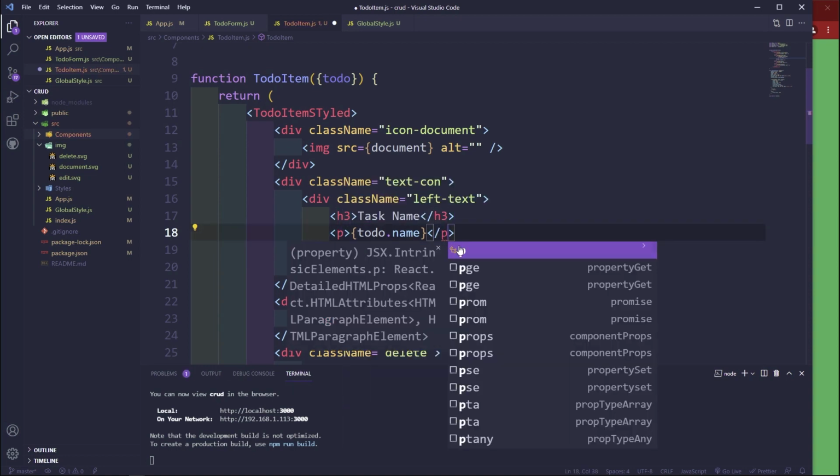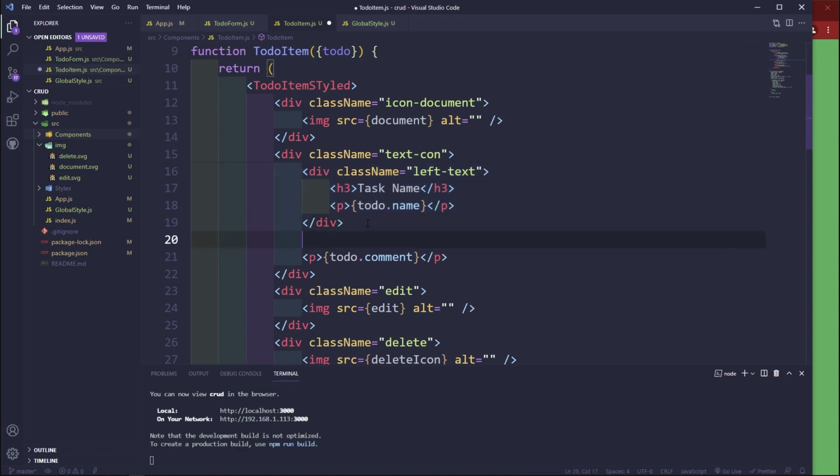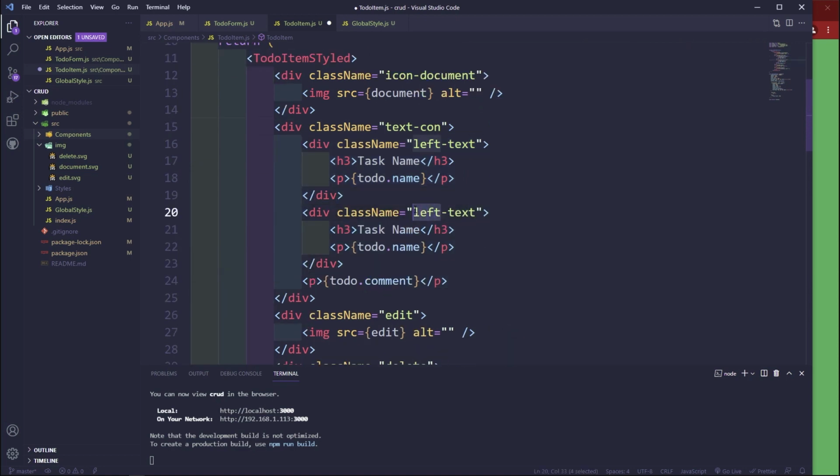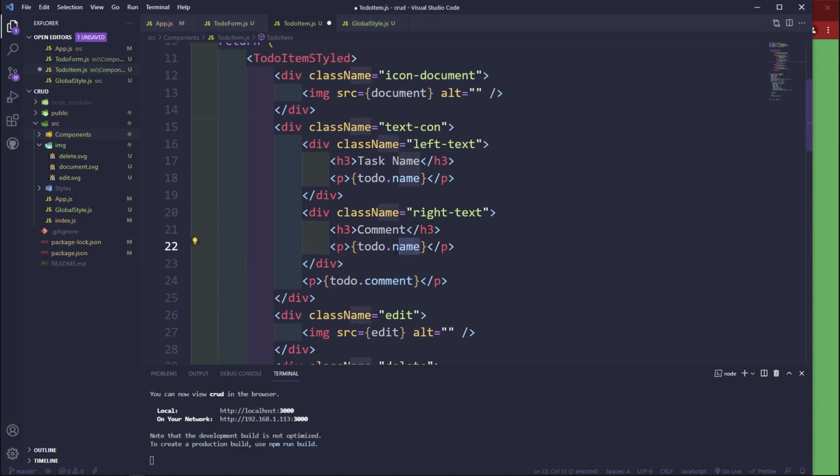The name is going to be a P, and then Control C, Control V, and then we have the right text, and then this one's going to be comment, and then to do dot comment. Okay, and then remove this.